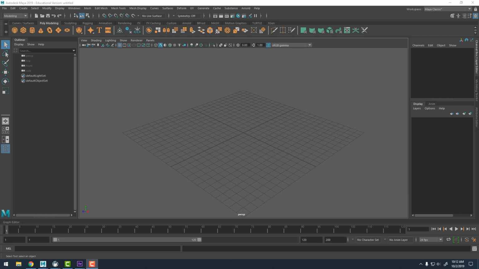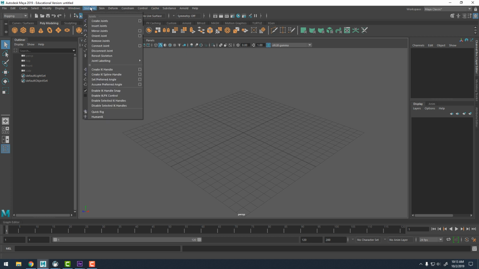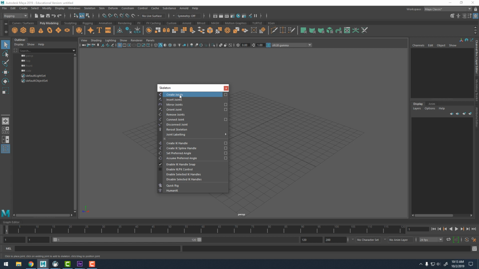And so there's a couple ways we can get to the joint tools. One way is through the submenu. So if I go here where it says modeling and select rigging from the drop list, and then up at the top now we have all of the rigging menus. And if we go to skeleton, inside skeleton we have a lot of the joint options. So we have here at the top, and actually let me just tear this menu out. We have the Create Joint tool, which is the tool we're going to use primarily to create our joint systems.